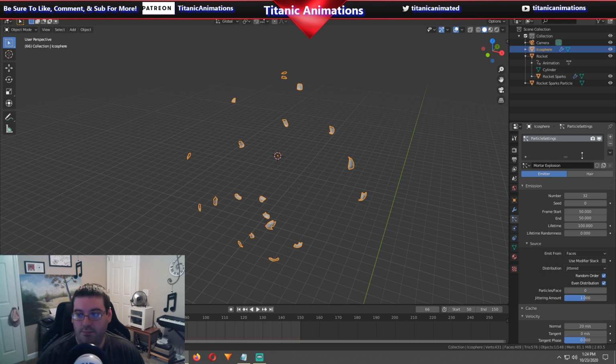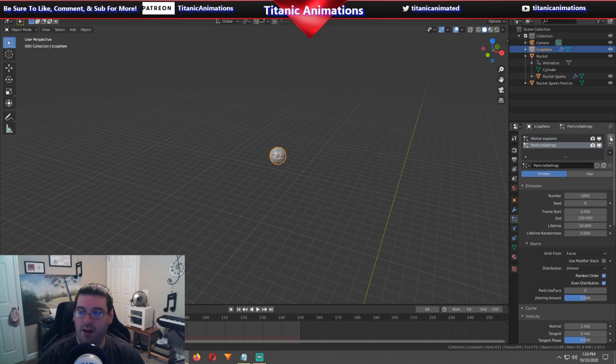Again, I'm a stickler for naming stuff. Mortar explosion. Add a new particle system in, and this one is going to be the smoke. And again, just smoke.